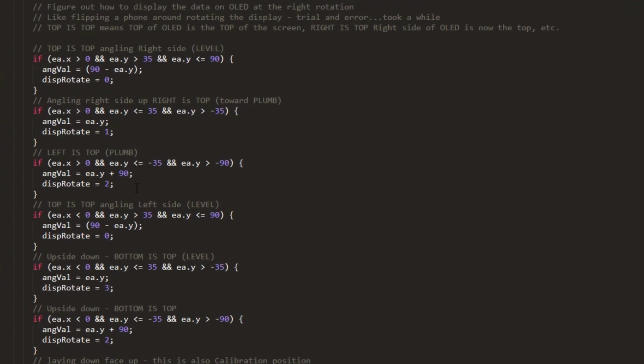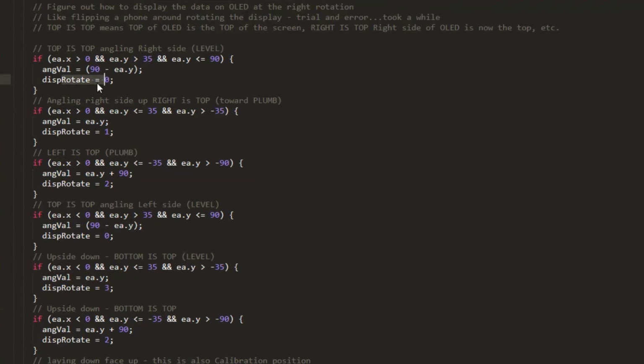And for each of these, we're cleaning up what angle we're at, because the MPU will want to tell you kind of 0 to 180, maybe to 360. We're doing just a little bit of basic math to make sure that we're always within 0 to 90 for each kind of quadrant that we spin in.